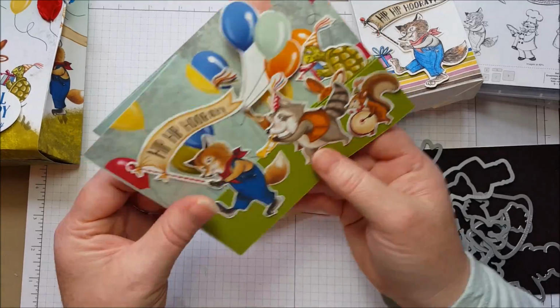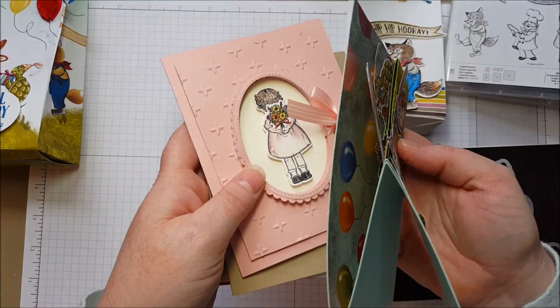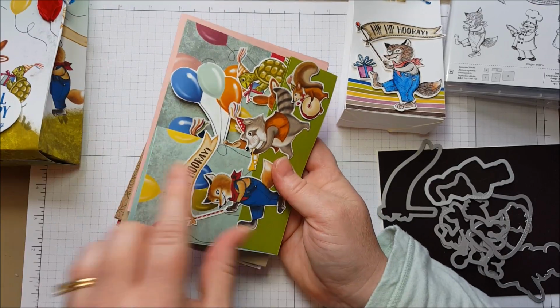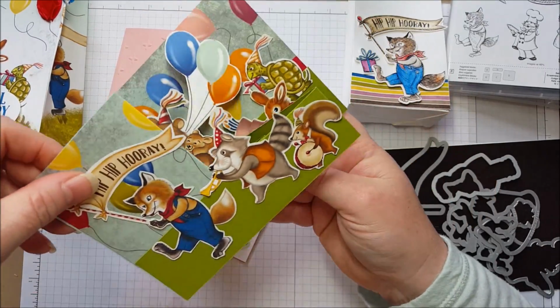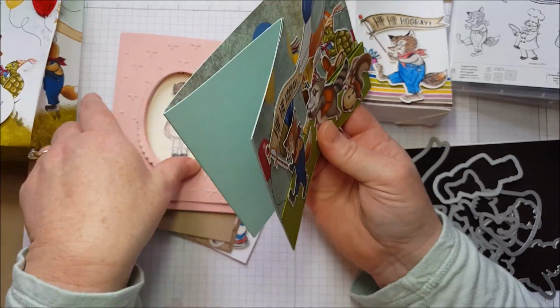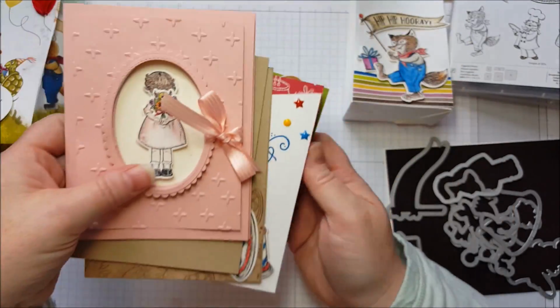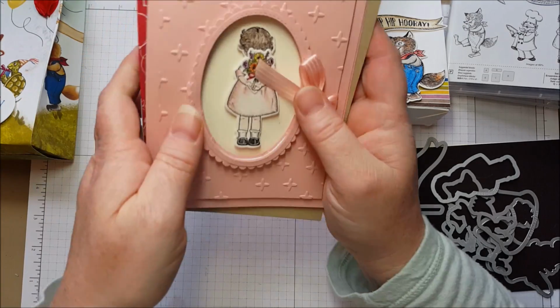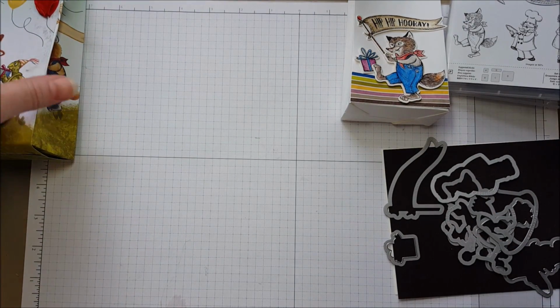Also, if you want to check out my blog for close-ups on all of these cards, it's bethspapercuts.com, and I'll have dimensions for this little cutie. I did not invent this little cutie. I saw it on the board in Minneapolis, so I'm not going to do that on the video, but all of these will be up at my blog, bethspapercuts.com.